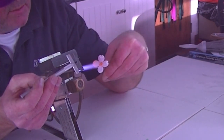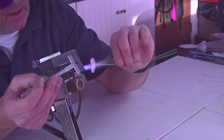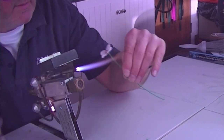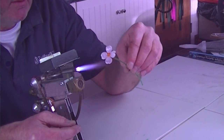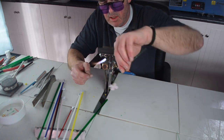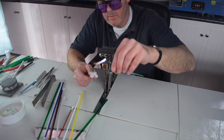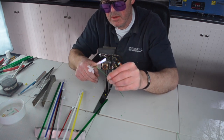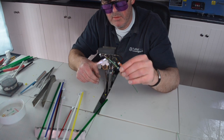Doesn't really matter if you overheat the petal and it sort of curls up as you push it, because that just gives it a really nice natural flower look to it. So there's your Dogrose, and again we'll use the very top of the flame. I can't stress this enough. To me, with the glasses on, I can't see the flame has disappeared. If you think it's going too soon, which it was there, just take out the flame and let it cool, because the last thing we want is these 45 or 90 degree angles on the stalks. It's just not natural. There we go, nice natural one.